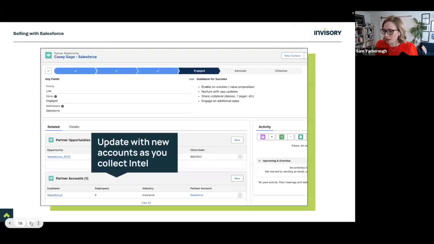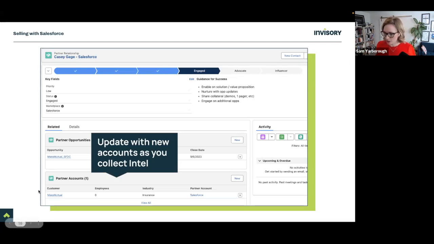So now we're going to talk about one of my favorite things, which is data and keeping track of your partnership. As Kate just mentioned, there are 150,000 customers. There are, I don't even know, 10,000 sellers in the Salesforce ecosystem. To keep track of this in your notebook is impossible, but it's crucial that you are keeping track of it. So in your Salesforce or your CRM, have a system in which you can notate which accounts are owned by which AEs and what happens in the carve. We have a managed package that does this for you, but if you have a system already in place, this is a perfect time to be updating this data.